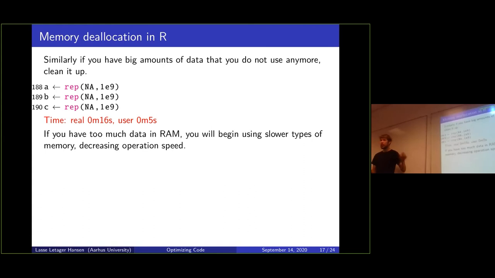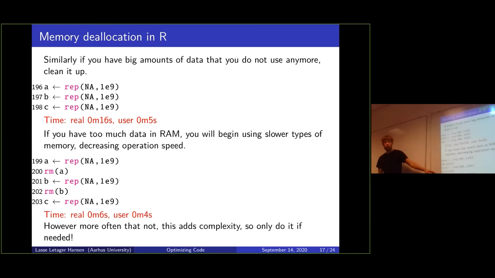However, if you clean it up when you don't use them anymore, so if you have read in some data, manipulated it into what you want, and you don't need it anymore, removing it from your working environment might help improve the efficiency of the rest of your code. But again, this is a good benefit, but you might not actually need to do this. And again, it adds a lot of weird code artifacts that people have to read to understand your code. So there are again benefits and costs to doing this. Think about what it actually costs to add this, but you might actually encounter this happening.